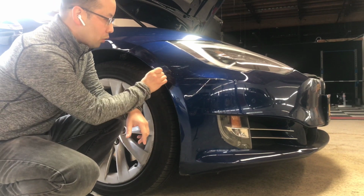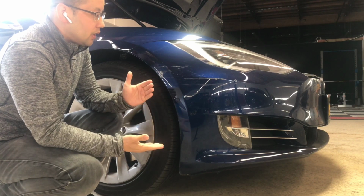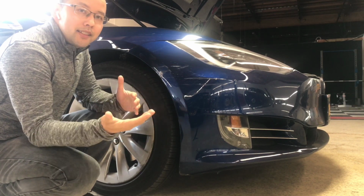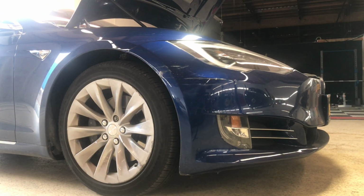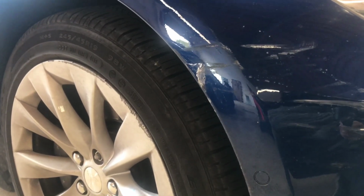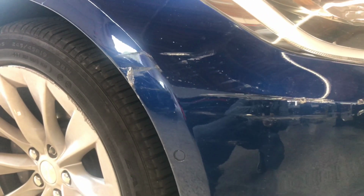So what we will be doing today is removing the film and seeing if there's any kind of damage underneath. So we will get started with that, and let's take a closer look first. As we can see, the film on the front bumper is damaged pretty bad. So what we're going to do is remove the film to see how or if the paint is protected underneath.